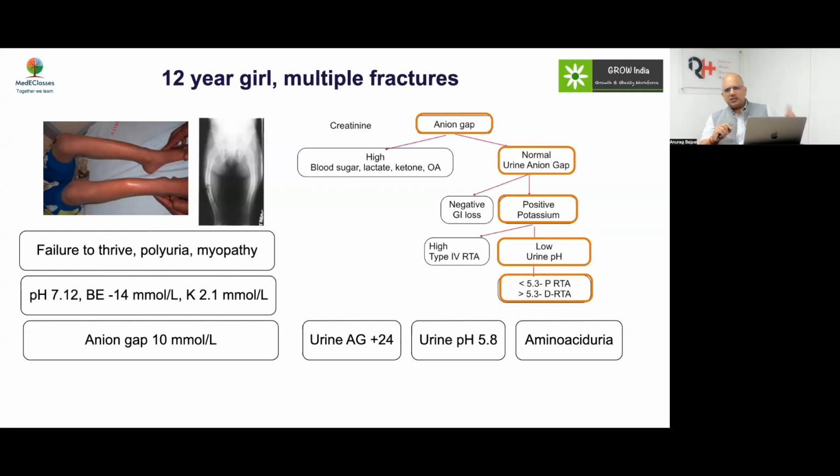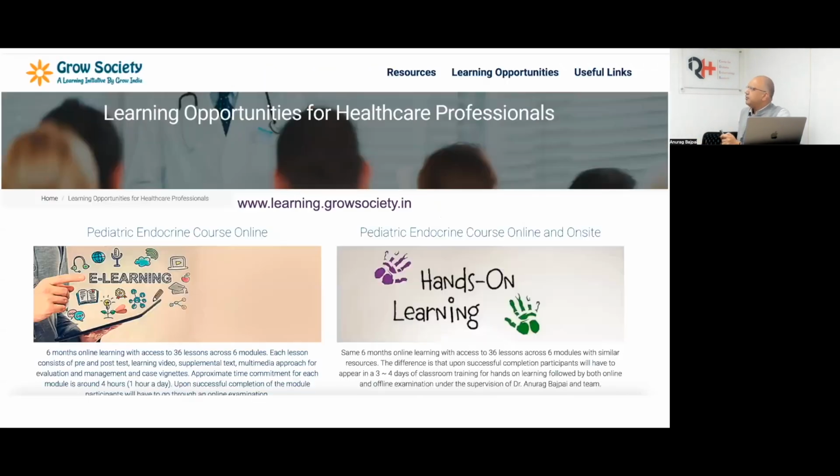So while in the first case we were misdiagnosing distal RTA because of urinary tract infection, in this case the confusion was whether this is really a proximal RTA. But here again, we need to remember that if you have secondary hyperparathyroidism because of any long-standing cause, you may have a Fanconi-like picture of glucosuria and aminoaciduria. So again, the diagnosis of RTA, though there are algorithms, may sometimes be challenging, and you need to be careful about it.